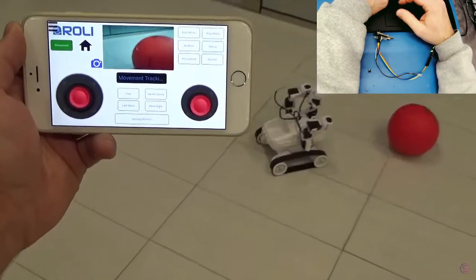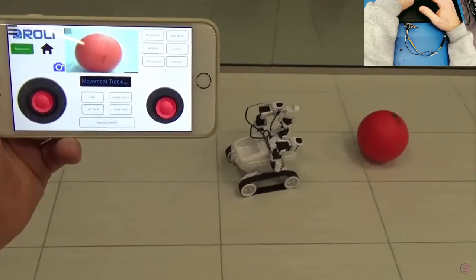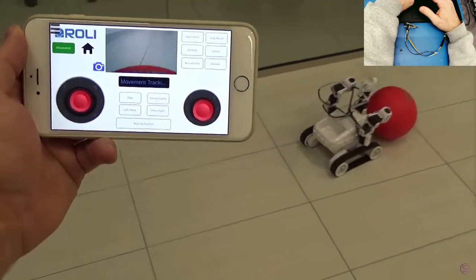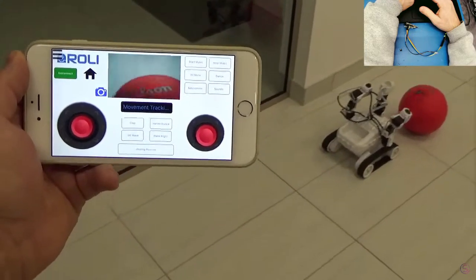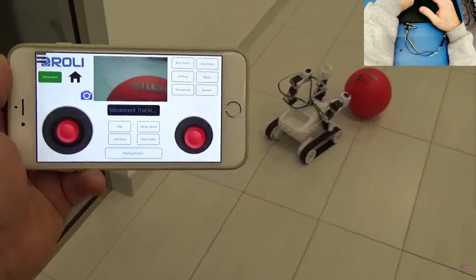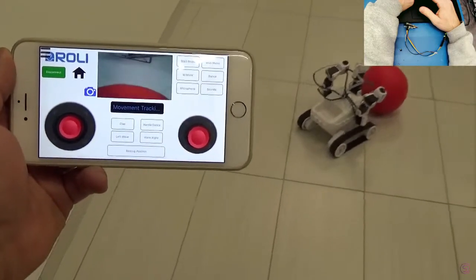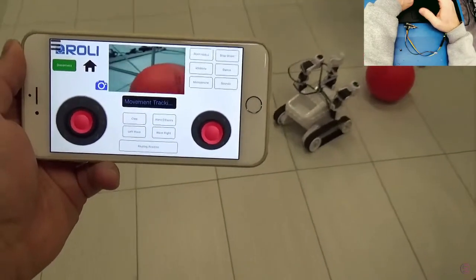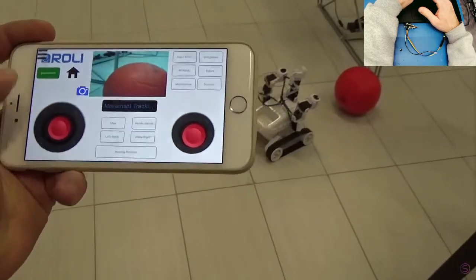It's kind of cute actually watching him just drive and chase the ball around. Forgot about this video. Hey, exactly, Babu. It's exactly how we're doing it. Ha, pretty neat.